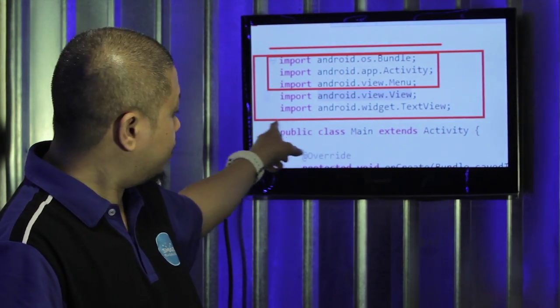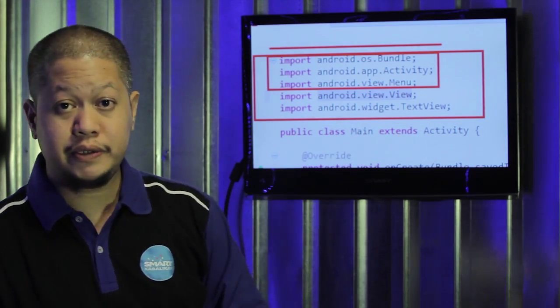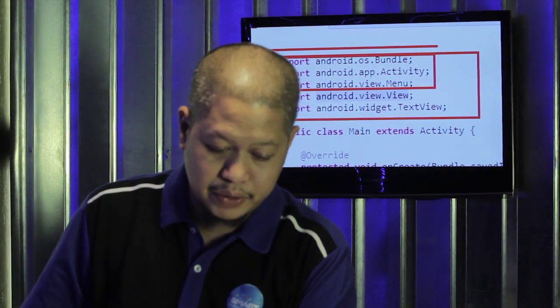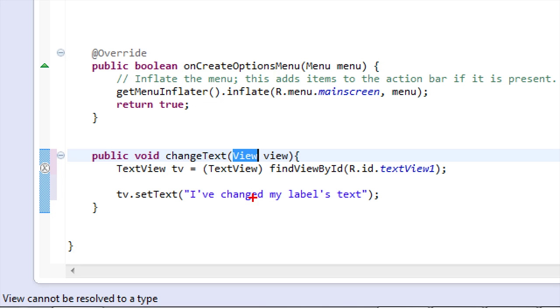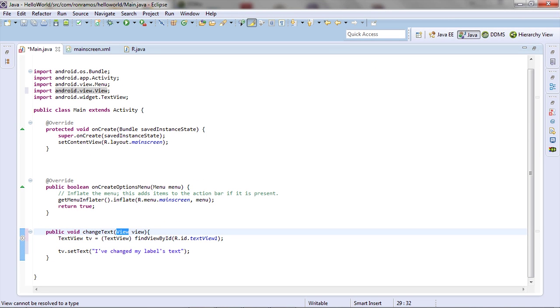We've added 2, View and TextView, so that we can interact with additional items in our app. We've added code at the bottom for changeText, which we used as the same name in the button's onClick property.